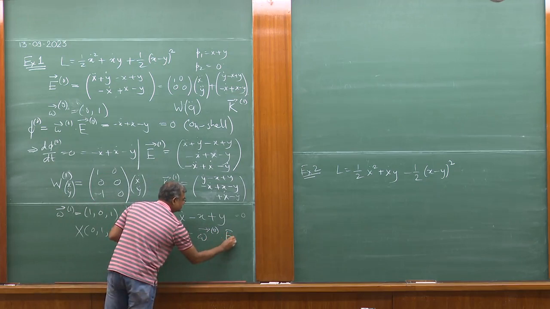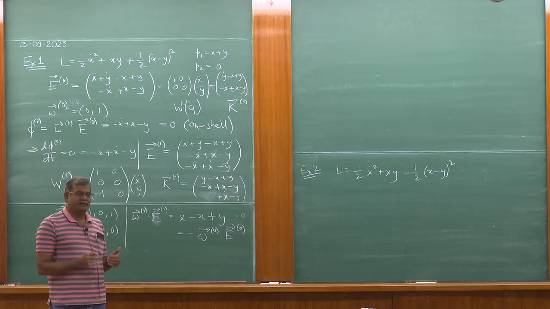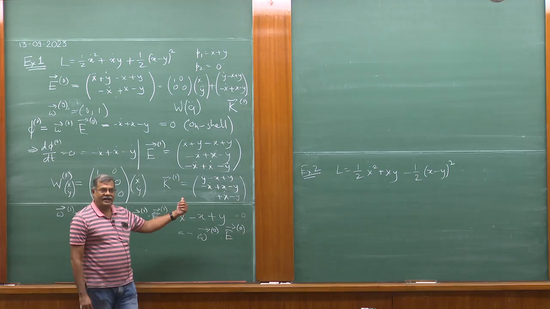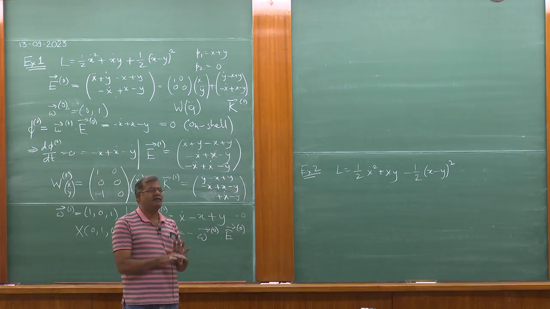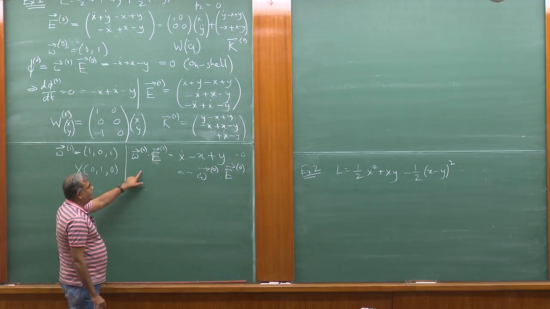So at any given stage, you may run out of new eigenvectors to find, in which case you stop there anyway. Even if you get a new eigenvector, it's not guaranteed that the constraint you get at that stage is going to be a new one. It could be something you've already got. So basically, at this stage, your calculation stops. You're not getting any new constraint, because that was the only new eigenvector you had. That gives you the same old constraint back. So this one doesn't really have any other independent constraint. But what it does have is something else, which actually now will be revealed through this. W1 dot E1 plus W0 dot E0 is now 0. That's the connection, right?